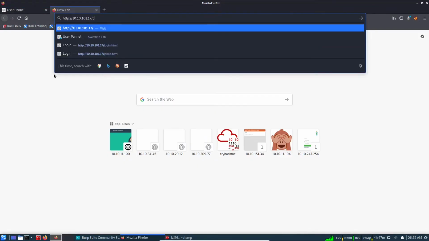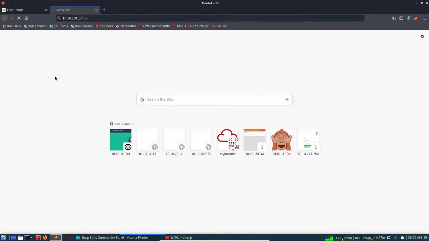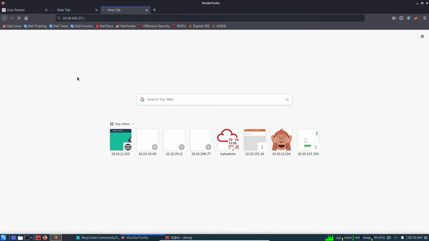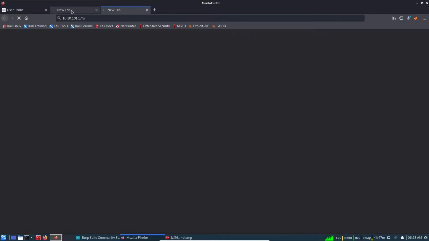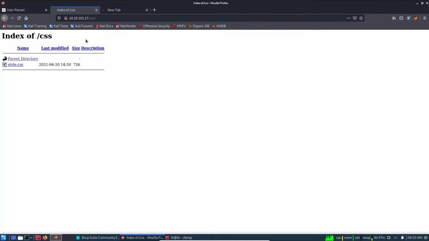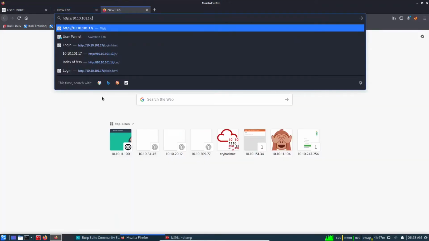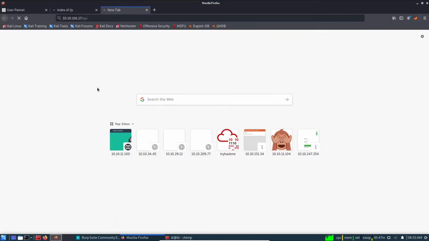Before that, I will check /css, and probably there is some directory called js. It was in the code, and some JavaScript code was hosted there. So let's check both the directories. Nothing interesting in the CSS directory. Let's close this. JS, and then the last one was API.